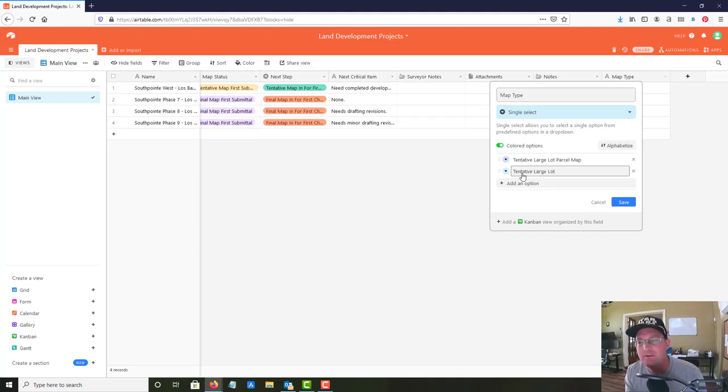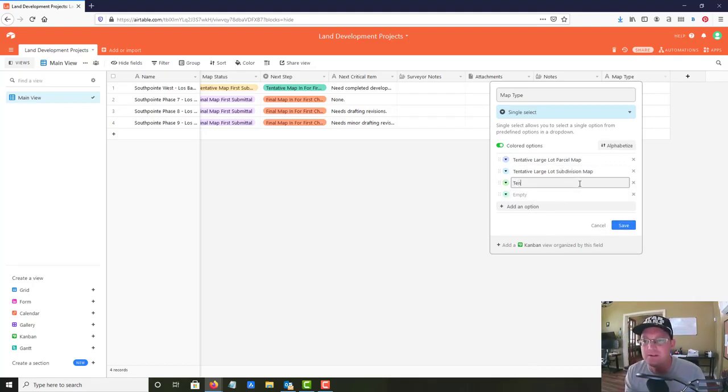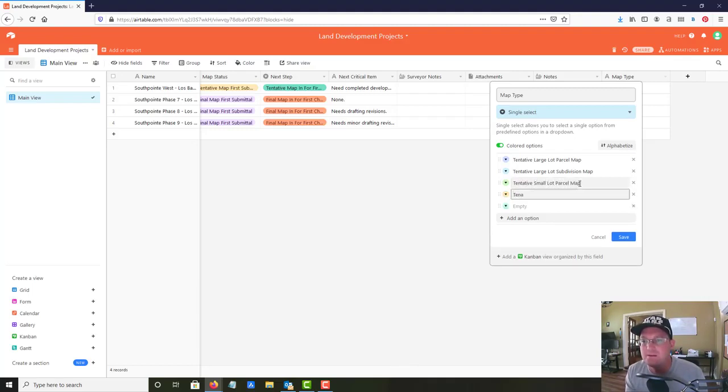Tentative large lot, final map. So it's parcel maps 5 lots or less in California. Final, I like calling them subdivision maps. Subdivision maps are 5 lots or more. And then we have tentative small lot, parcel map, tentative large lot, parcel map.